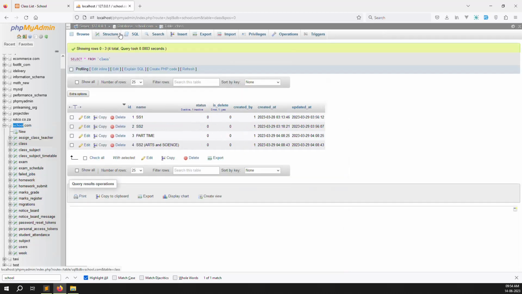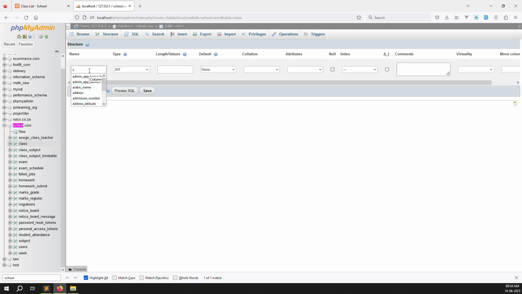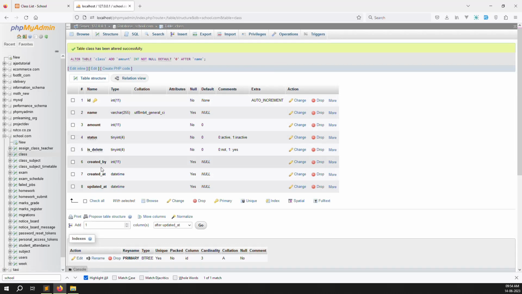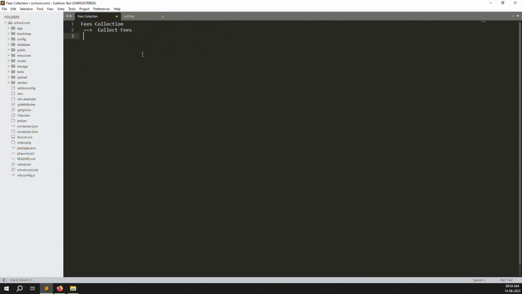Just wait, in structure I can add another column, amount. I will use integer. Do you want to use a float value? You can, but I like the integer value, so I always use integer, and by default the defined value is 0. So the column is created successfully. Okay, amount. So add time and edit time we can add. It's a very simple job, we can do it quickly.